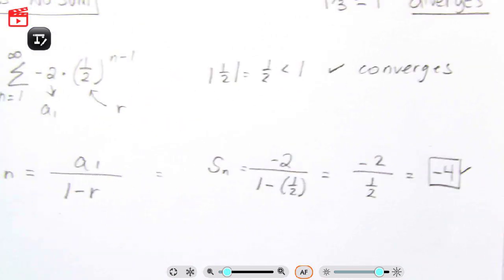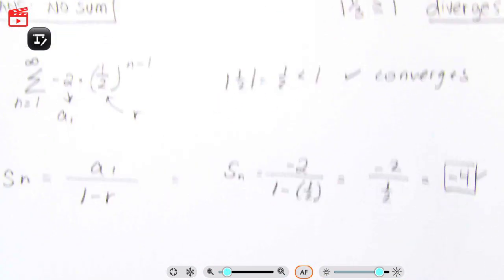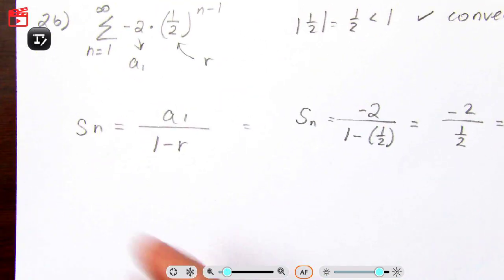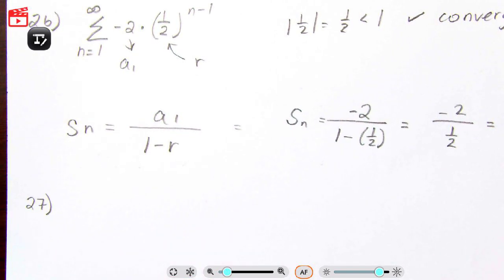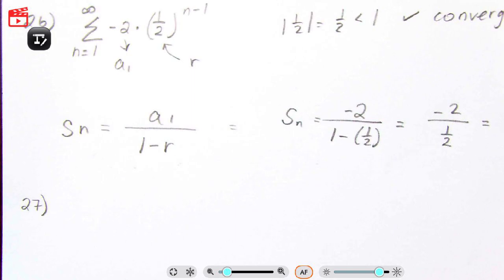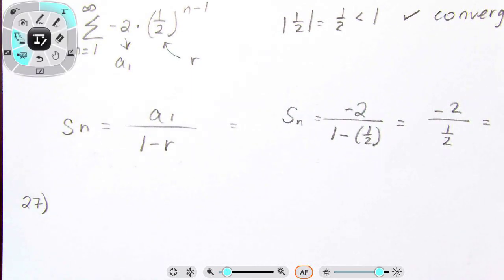Okay, let's try again with number 27. Number 27. And actually, before we continue on number 27, let me pause the video. We're going to continue this in part 4. That way each video is not too long for you guys. All right, go ahead and continue in part 4.